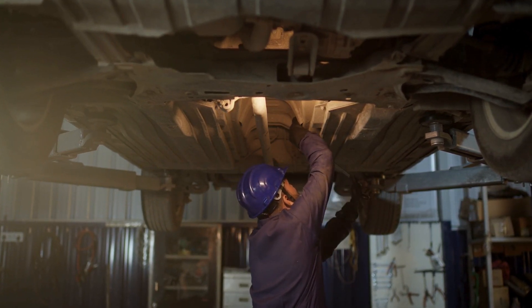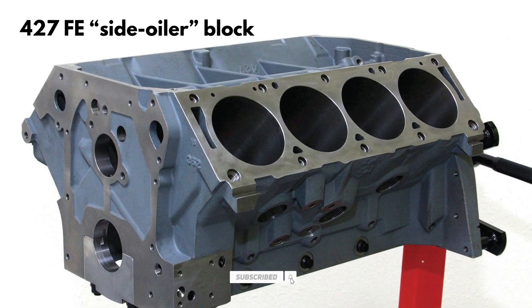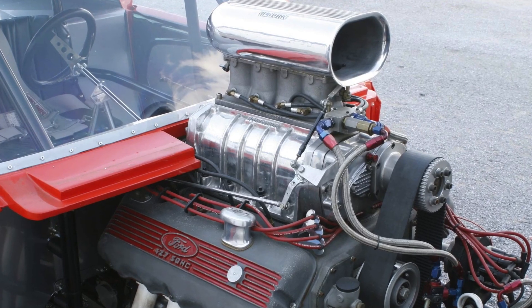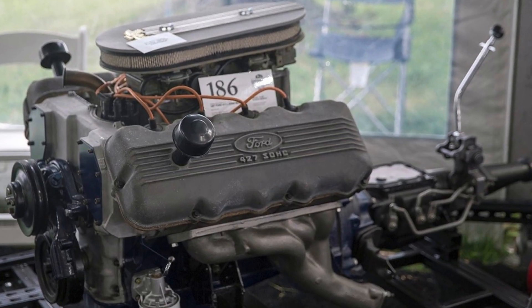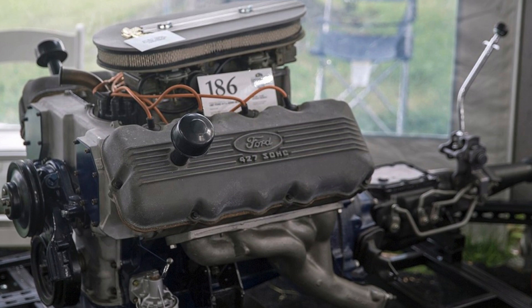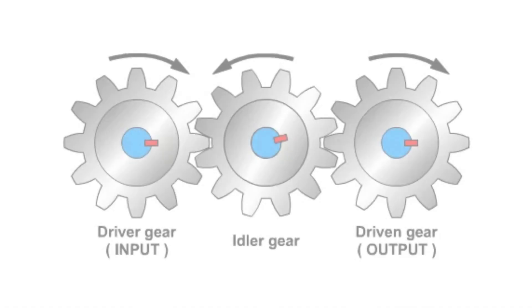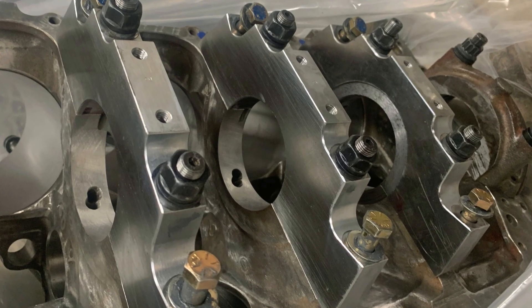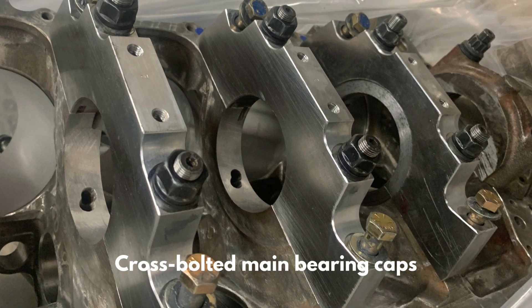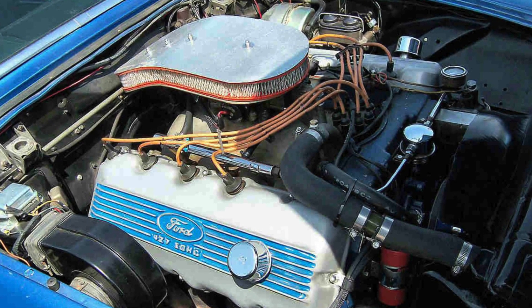To save time and money, they started with Ford's proven 427 FE side-oiler block, a design already famous for its durability and performance. From there, they worked their magic, transforming it into an absolute powerhouse capable of challenging the best. The base block remained largely unchanged, which speaks volumes about its strength. The engineers made a few critical upgrades: an idler gear was added to the camshaft bore, the lubrication system was fine-tuned, and cross-bolted main bearing caps were installed to handle the tremendous power they were aiming for. This foundation would later help Ford secure an iconic 1-2-3 finish at Le Mans.